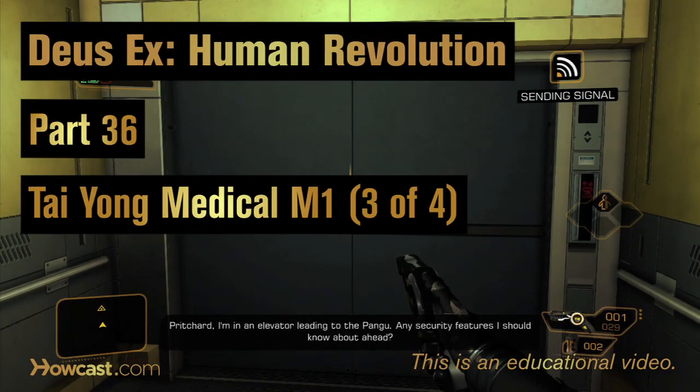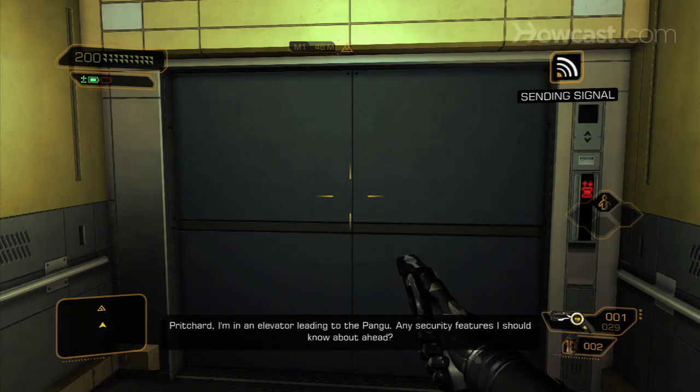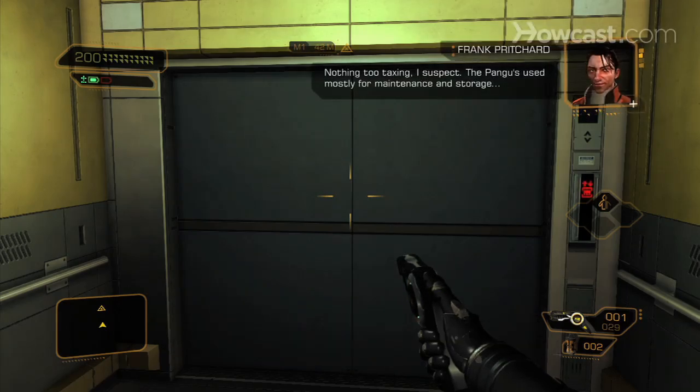Pritchard. I'm in an elevator leading to the Pangu. Any security features I should know about ahead? Nothing too taxing, I suspect. The Pangu's used mostly for maintenance and storage. Look for a second elevator once you're there. It'll carry you straight into the tower.